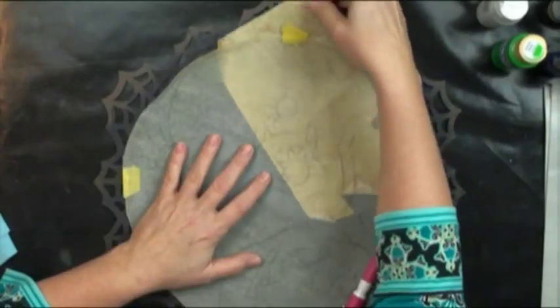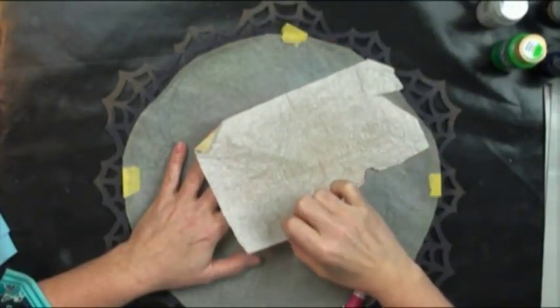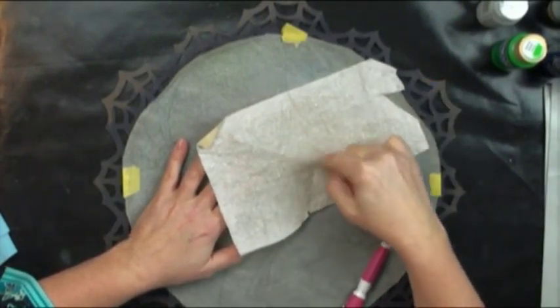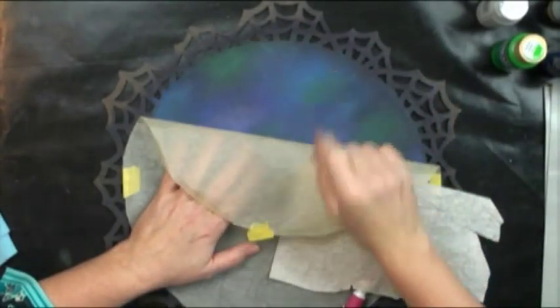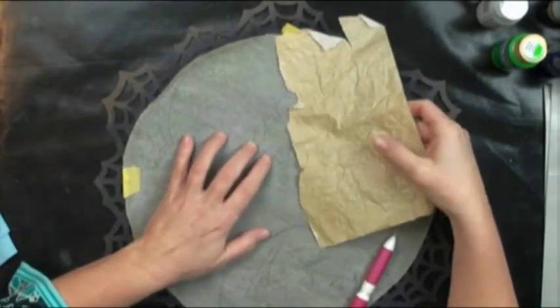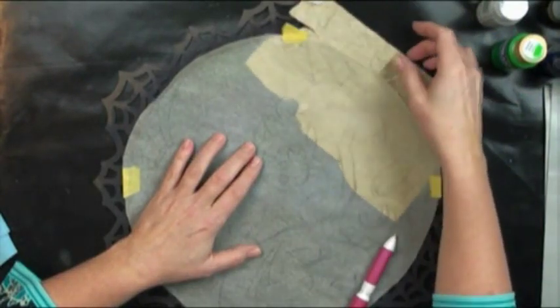You know, I don't talk too much about the tracing aspect. This is a piece of white tracing transfer paper. Notice that I have lots of squiggly little lines on here. The more worn out, the better, because when you're tracing a pattern onto something this dark, you want to make sure that you're very faint. This is perfect. I save my pieces for when I need really light lines, and I do the same with the gray.